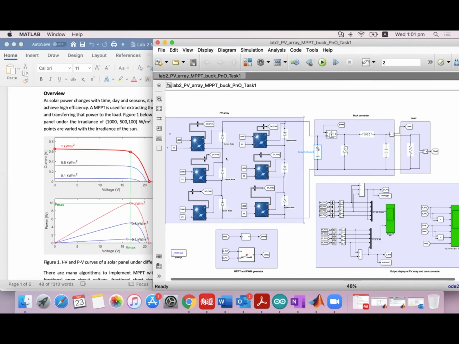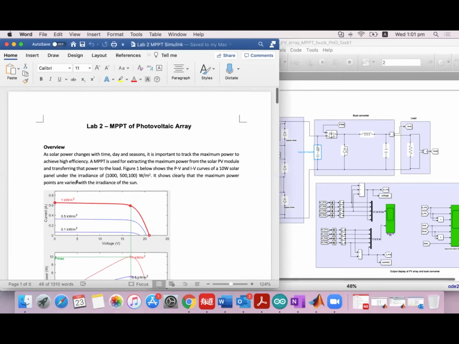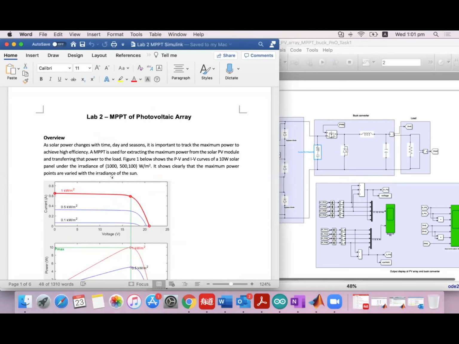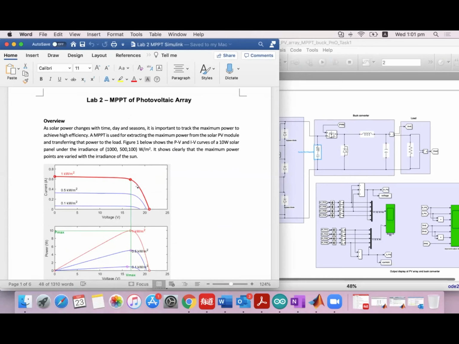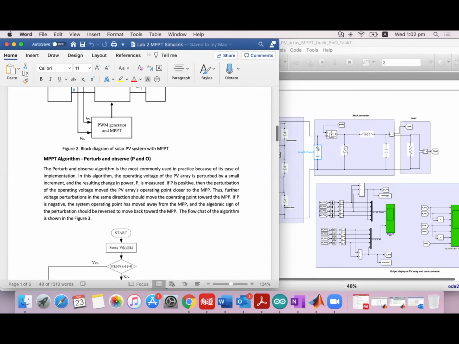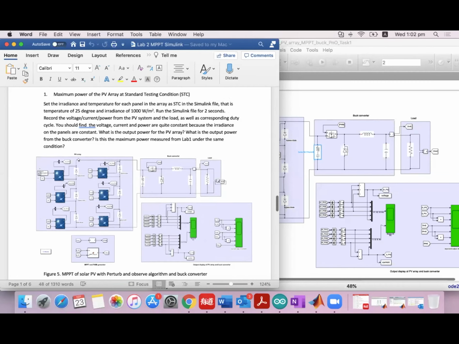Okay, that's good. So in this lab, we are building an MPPT to the PV array we built last week. The full name of MPPT is Maximum Power Point Tracker. What this device does is it always tracks the maximum power of the PV array or PV panel. We still use the PV array we built, oh no, 2 weeks ago.